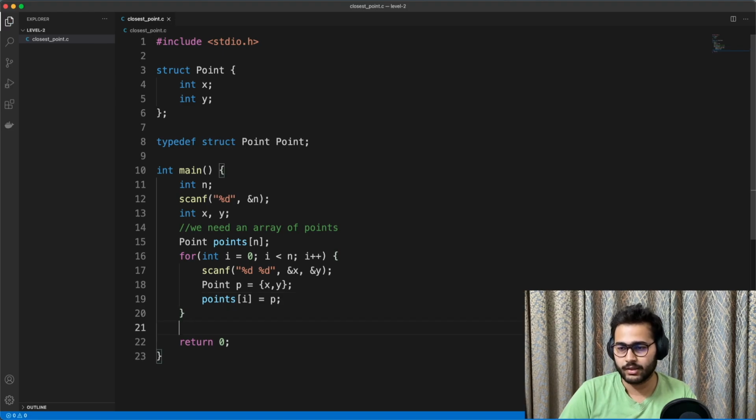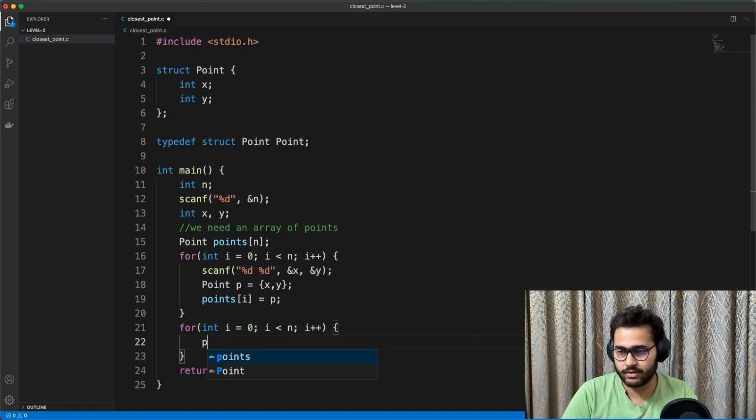Okay, let's quickly check this, and let's do a for loop, int i equal to 0, i less than n, i plus plus, printf("%d %d\n").